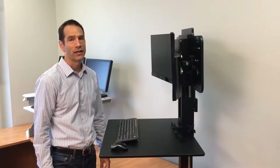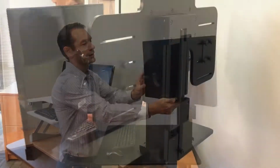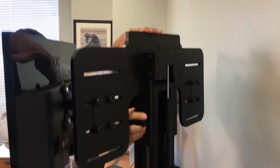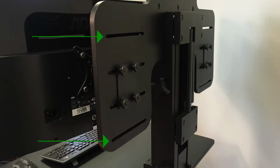The DC350 has 12 inches total of monitor adjustment relative to the desk. The way that's done is there's, first of all, a knob here for a second piston. You loosen the knob, you can bring the monitors up and down about 6 inches. And then in addition, for extremely tall people, you can move the monitor to the highest slot. For shorter people, you can move it down to the lowest spot. That gives you an additional 6 inches of adjustability, 12 inches total.